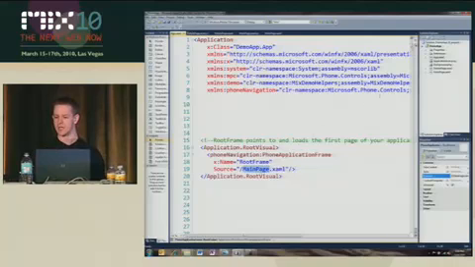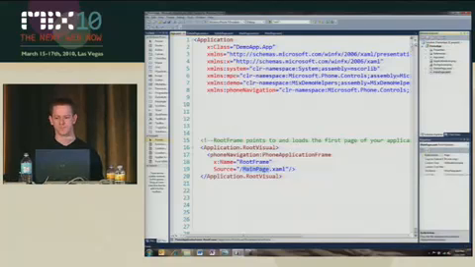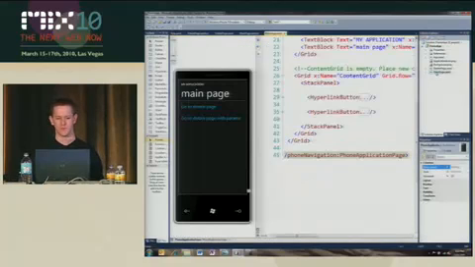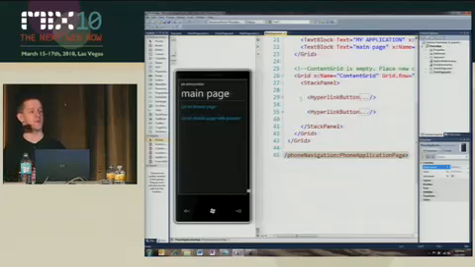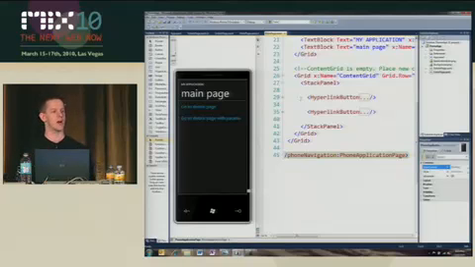So let's take a look at main page.xaml. In my sample application here, I have two pages, main page and details page. If I look at main page.xaml, here it is in the designer. I have a couple of links here. As anyone who's ever even written a web page before knows, the way you get from one page to another is through a hyperlink. So this is old hat for those of you who've done Silverlight 3 navigation before. But even if you haven't, if you know how to write a hyperlink in HTML, you know how to switch between pages in Silverlight.